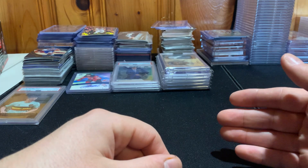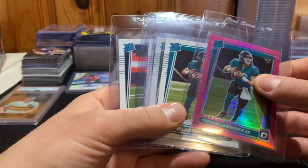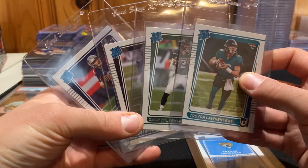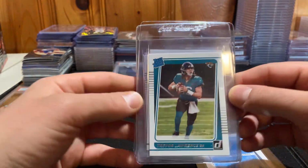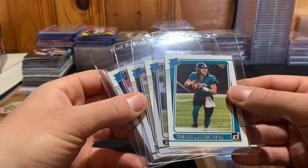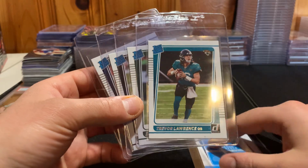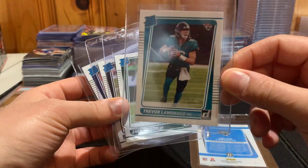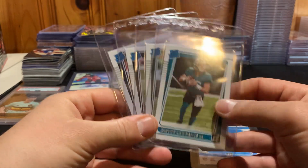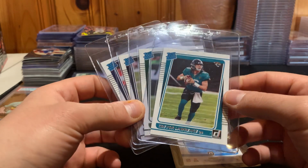Another thing that is important, so let's say, for example, these 4 cards were all Trevor Lawrence, right? These are all Trevor Lawrence Donruss Optic, Donruss Rated Rookies. I think that they're all in pretty good shape, but I know one of them is not in the best shape, right? So let's say this one is what I would guess maybe a 9, and then these 3 would be 10s, all right? For PSA, okay, this is what I've noticed from my past submissions.